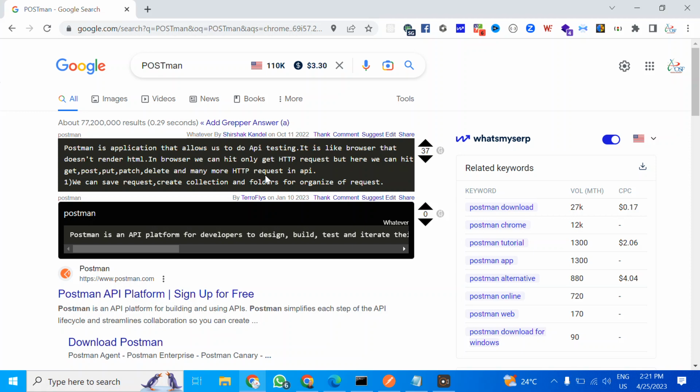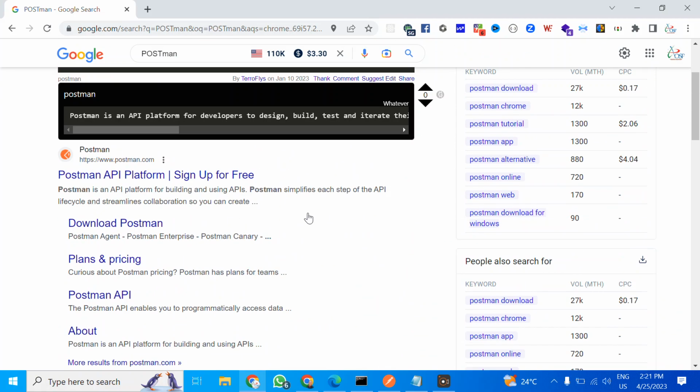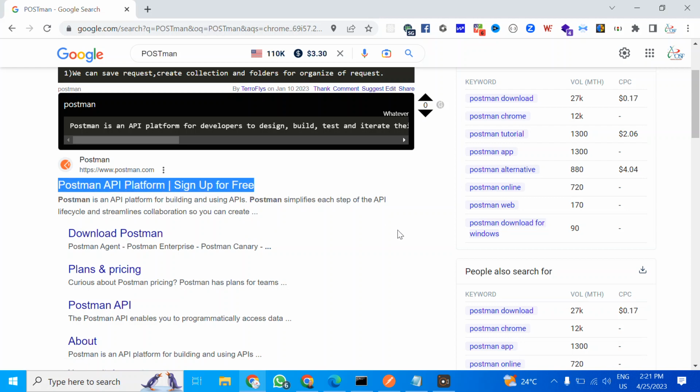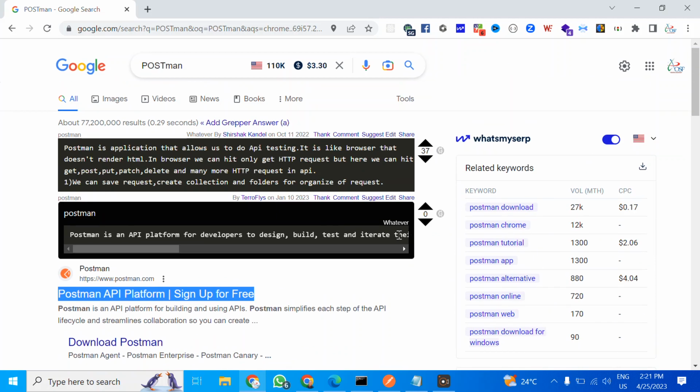Just make sure you're ready to have Postman on your PC, and please, it's free. Don't think it's paid, it's free. I always like to use free versions of tools so that you aren't intimidated to install them. Please tune into the next video, where I'm going to take you to the next session, and we should be ready to get started with Postman.